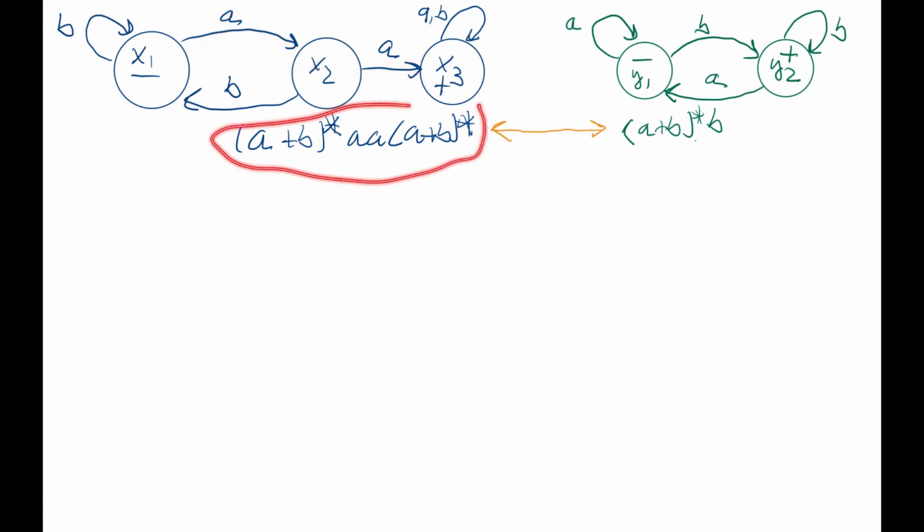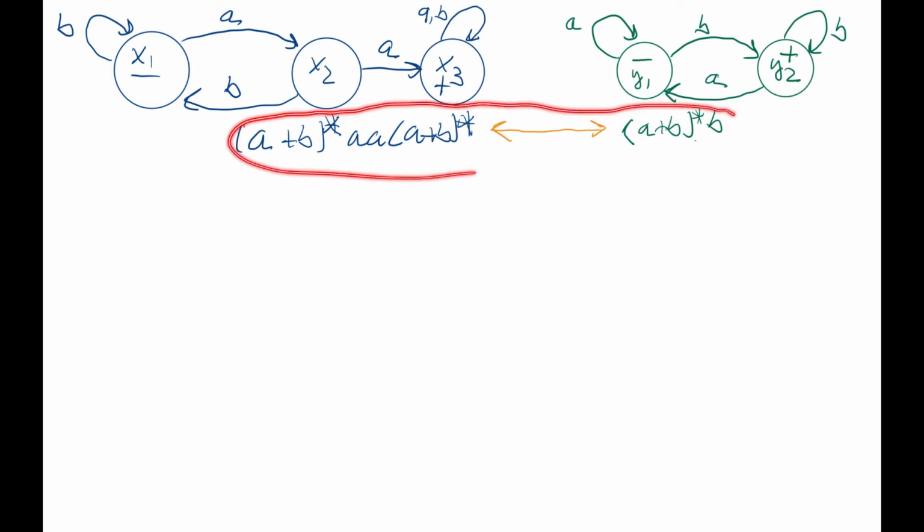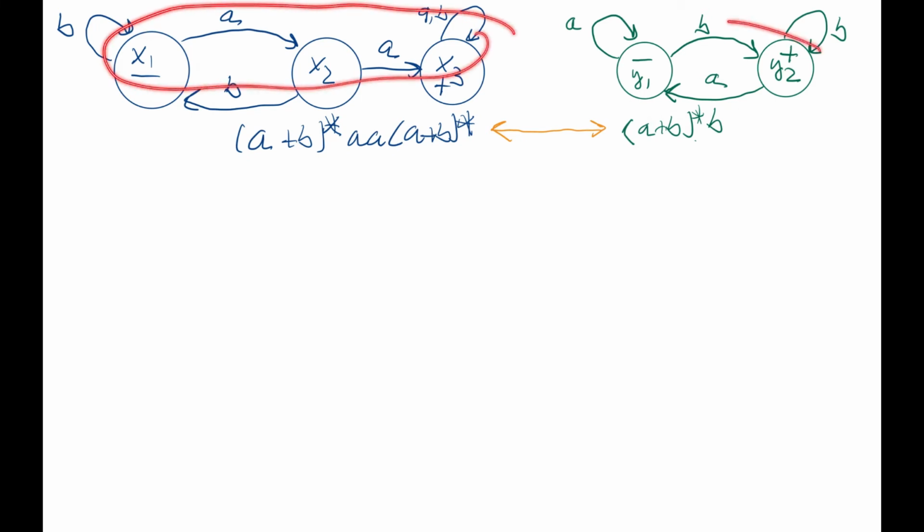And this is a regular expression that defines the language of all words that have two A's in it. Now this one over here is all words that end in a B. As long as we read the rest of the word, then we'll end up in that state. And here is a regular expression. So we could create a more complicated regular expression by combining these two together, or concatenating them together. We want to do the same thing for these two finite automata.